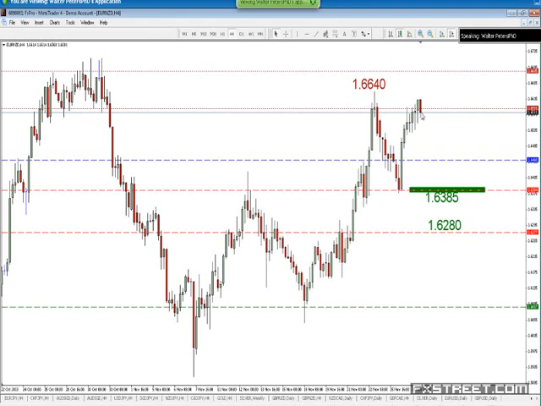Yes, the entry is after the close of a red candle. We need a big red candle somewhere in this area. Somewhere up here over the next, say, 3 candles, we need a big red candle to give us our entry. Or a kangaroo tail, if you know what that is.